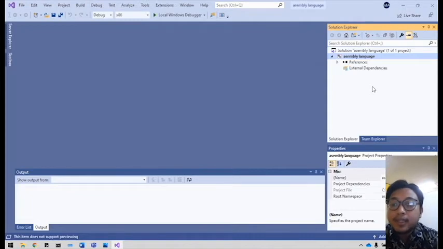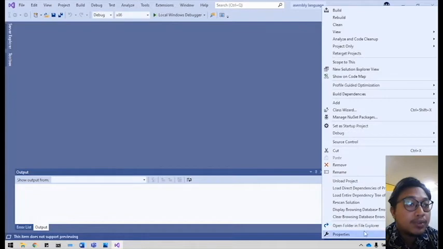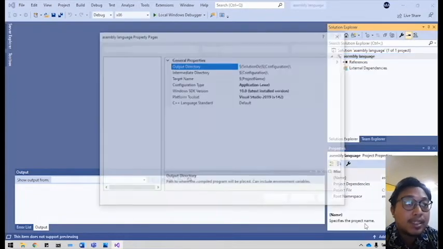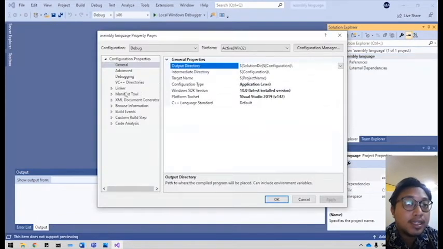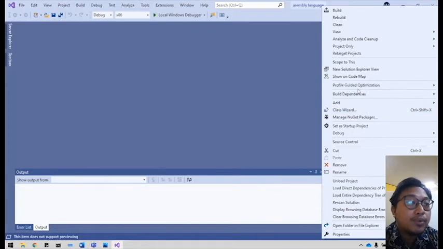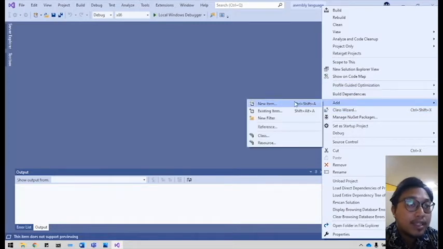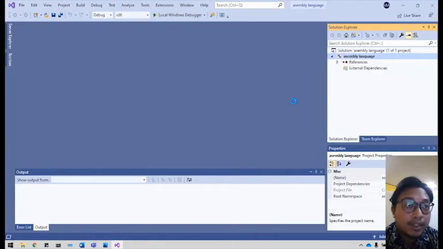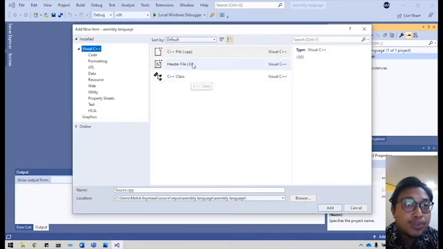And then you need to link the software with the library that you downloaded before. So you go to the properties. Before I forget, you need to create a new file first. New, add new item, and then you choose the C++ file.